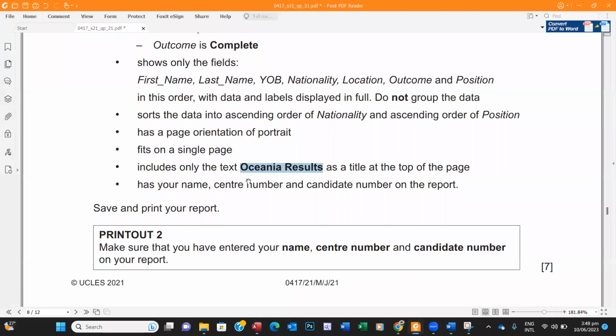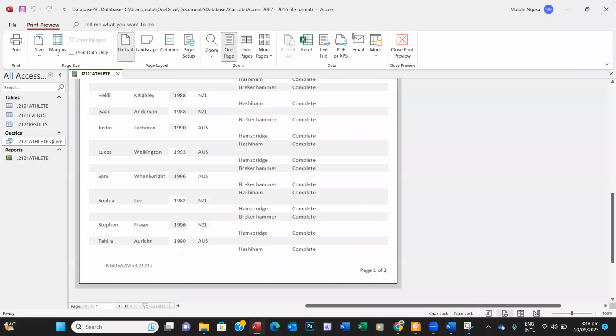So let's see. On a single page, it says on a single page, so we need to resize things here.